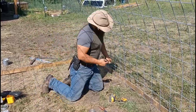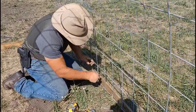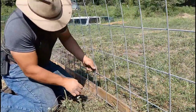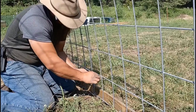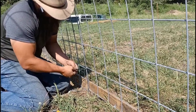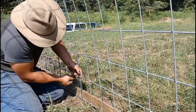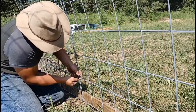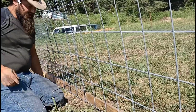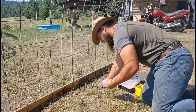So I do the same sort of thing. I'll fasten this bottom together right here so that they're about the same elevation, these two. So I'll just put it in loose. Okay, and then lift it so they look pretty similar in elevation and crank it tight. And then I'll go to the opposite side and do the same thing. We want to lock in that bottom.